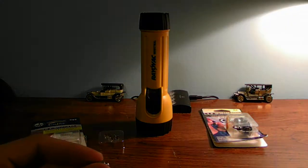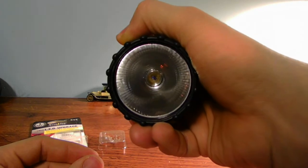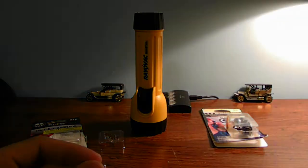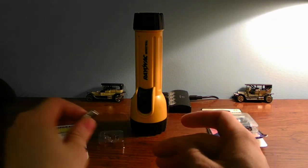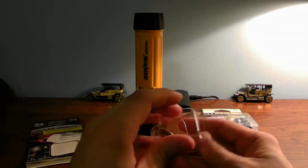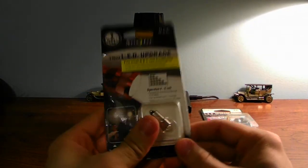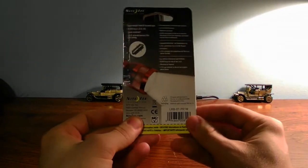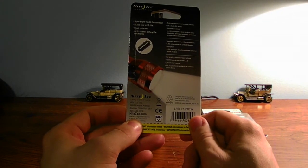This bulb actually works really well in that flashlight for some reason. You guys have seen this one before — it has a textured reflector inside, while this one has a smooth reflector, same with my Mag-Light. It's a pretty good bulb for upgrade choices — it just depends on the type of flashlight you're trying to upgrade from a standard Krypton bulb to an LED. The information on the back says to recycle this bulb if it breaks.